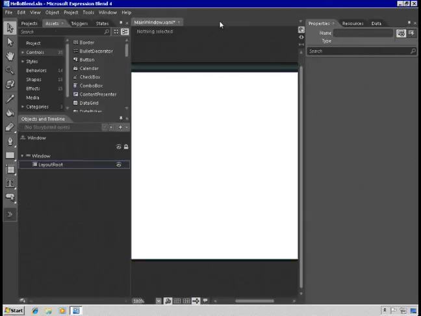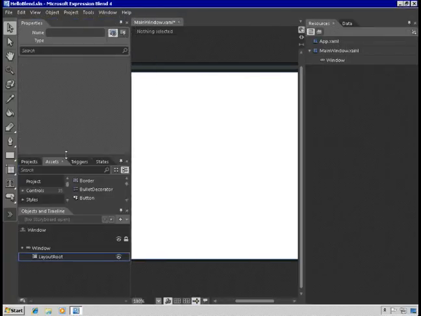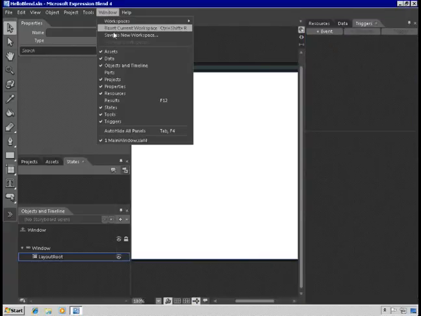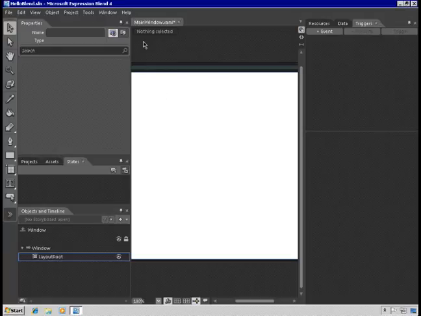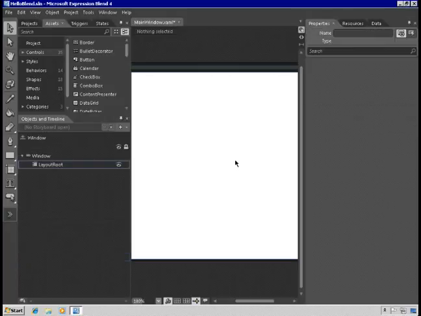You may not understand why you'd want the different layouts now, but I'm sure in Visual Studio you've wanted a way to lay out the windows just the way you want them and save that window layout and be able to get back to it later. Here we can also modify the layout. I can put projects over here, put triggers over here, and I can now save this as a new workspace. I'll call it Workspace 1. And now I can toggle between my three different workspaces.